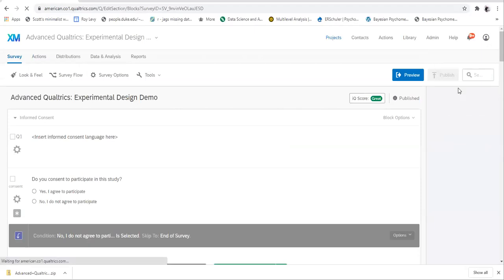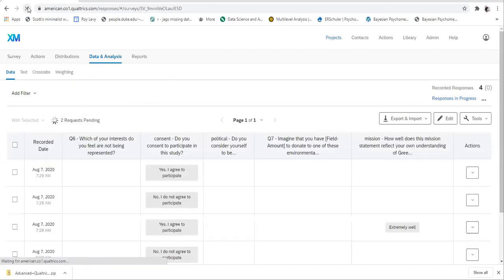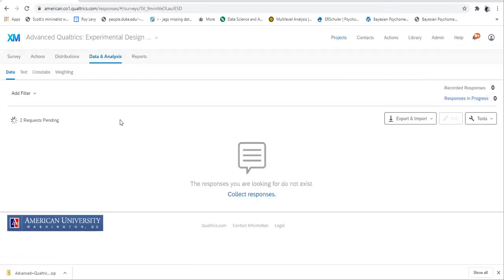I'm going to refresh my account. And yeah, it's still cycling. That's okay. There we go. Now it's cleared out, and that will go away in a little bit.